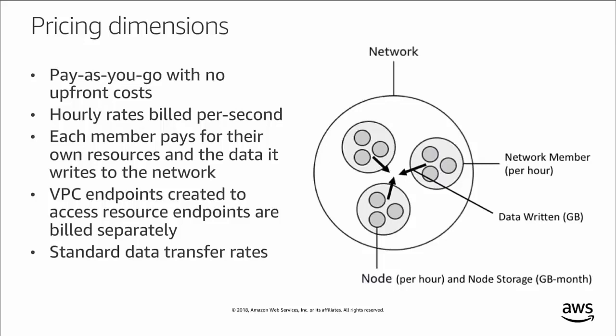There's an hourly rate for your membership in a network and a peer node that you create. Right now in the preview, we limit the hardware you can use, but there'll be a variety of different instance types that you can use for your peer nodes depending on the transaction volume that you think you might have or the complexity of those transactions. But you get billed per second for those resources. You also get billed per gigabyte of data written as well. So depending on how much you're writing to the network, there's a charge for that as well.